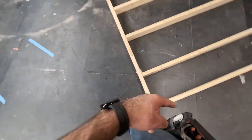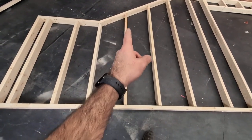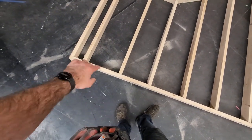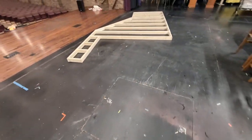So I've got this one incorrect, and then you saw me sand off the marks. I'm on the new correct marks with all these sticks that are a certain length with an angle on them. And then we're on that one there, too. And then these two are on the old incorrect layout. So we've got to go left with those two. I've got to go left with this one. That's going to have to change at the top.